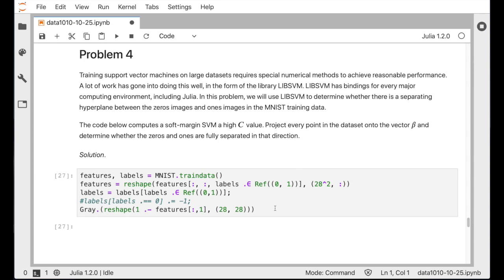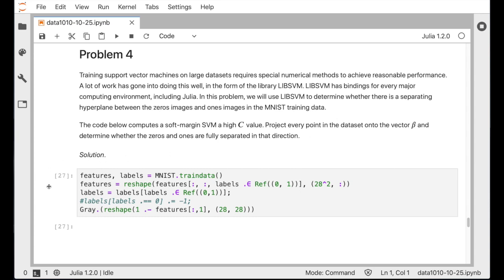So on one hand, we have a wide variety of different images, and there are a lot of them. There's a very large clump of zeros and a very large clump of ones. There's about 6,000 training observations for each type. On the other hand, there are lots and lots of possible directions in 784-dimensional space along which these training observations might be separated. So it's not clear how this is going to work out until we actually compute it. And the way we're going to do this is we're going to use a library called libsvm, which is written in C, and it has bindings in R and Python and MATLAB and pretty much anything you can think of. It's a standard tool for computing support vector machines in a performant way.